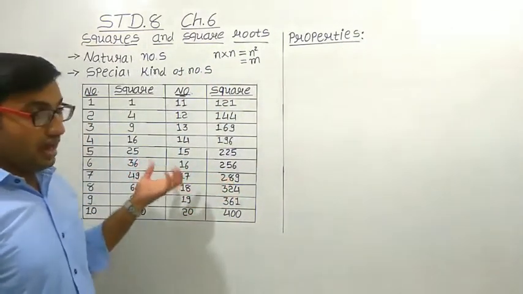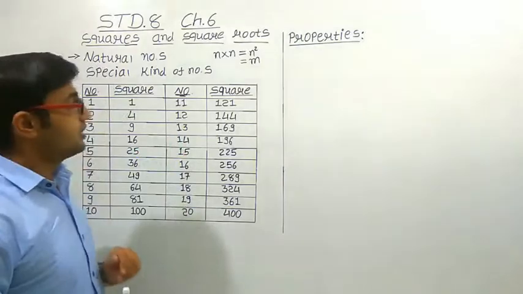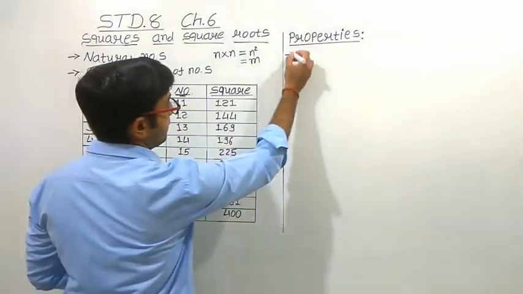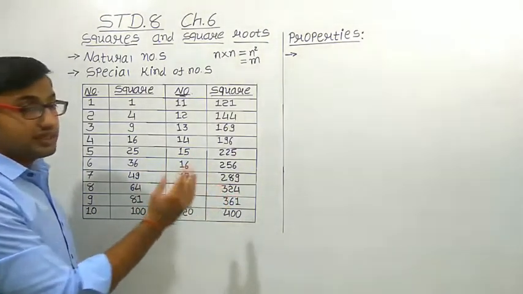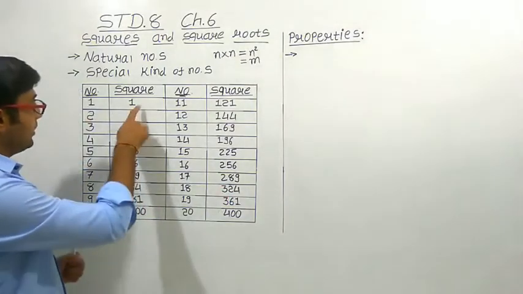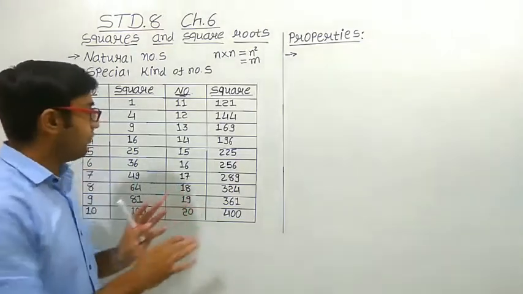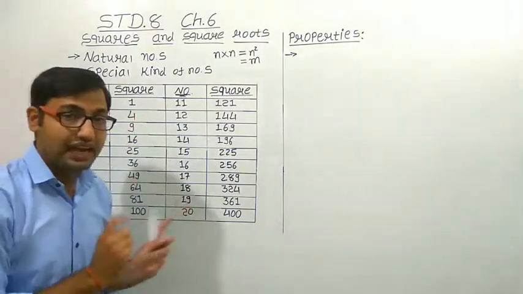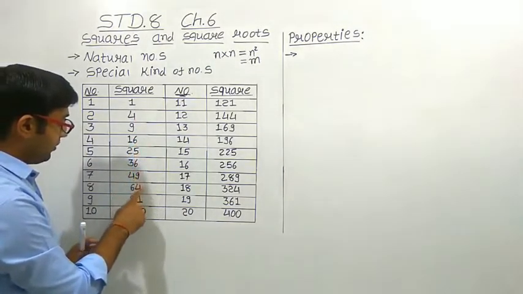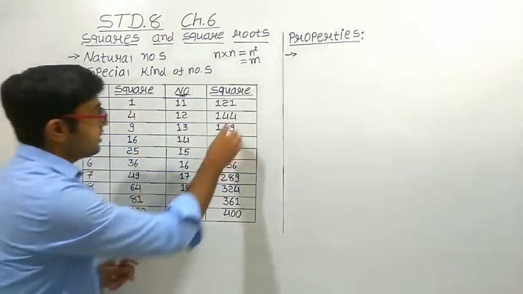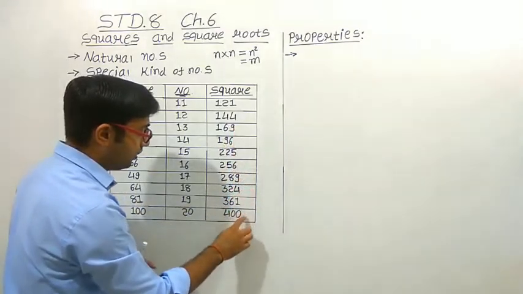So if you notice, now we will find out some of the properties from these numbers. See, here first thing you can notice is that all the square numbers, notice its unit digit. These three numbers are only one digit numbers, so its unit digit is obviously here 1, here 4 and here 9. Now notice here the unit place digit is 6, 5, 6, 9, 4, 1, 0. In the same way 1, 4, 9, 6, 5, 6, 9, 4, 1, 0.